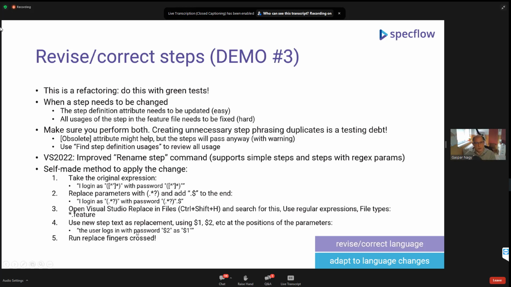I will not go through them. You will anyway get the slides, and you can make some experiments with that if you have some complex cases that are not supported by the rename step command. So that was a simple case where we just corrected the wording of the step.